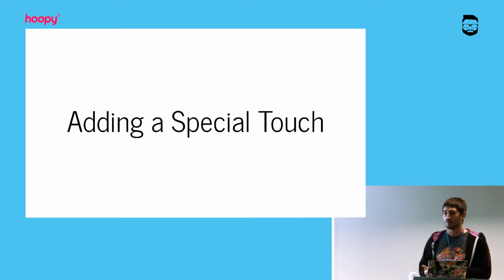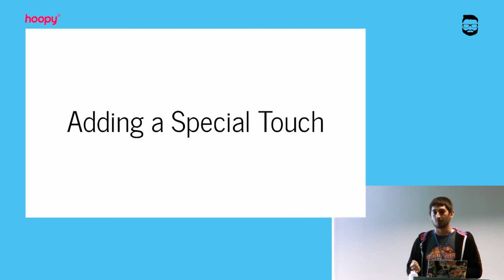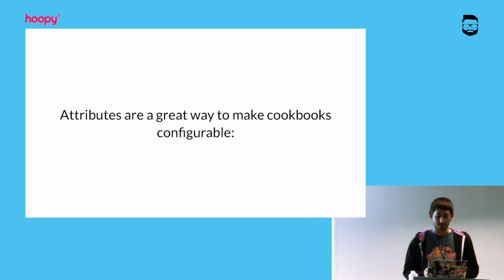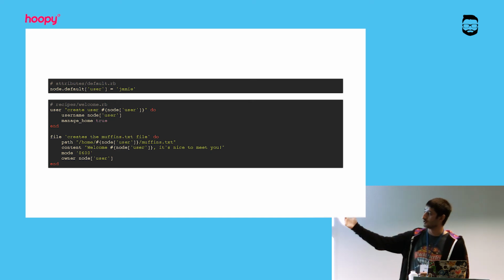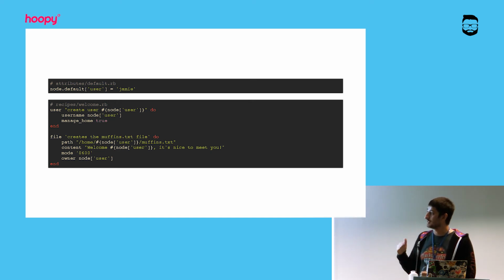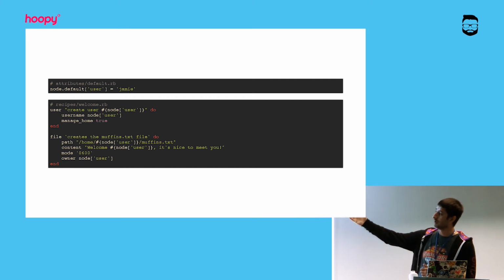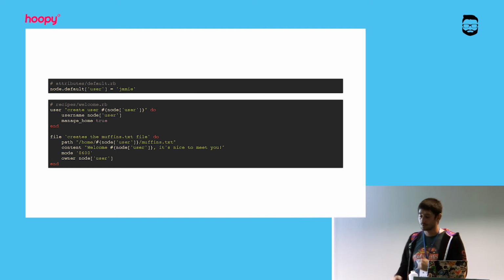But that's obviously quite annoying because every time you have a new member of the team, you have to create them another recipe. There's no way to configure that. So instead, you can use attributes, which are a way to make it configurable. So in your attributes file, you can default the user to Jamie. But when running your recipe, you can specify the value of that attribute. So you can override user to be, say, Joe. And then it will say create user Joe with the username Joe. And it will basically interpolate that and work out where everything goes.